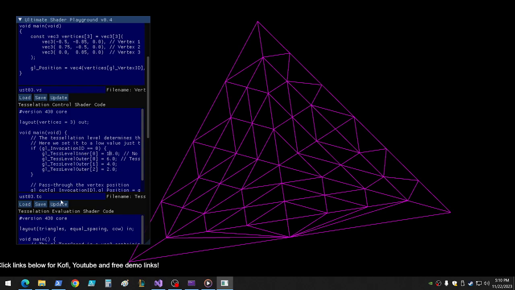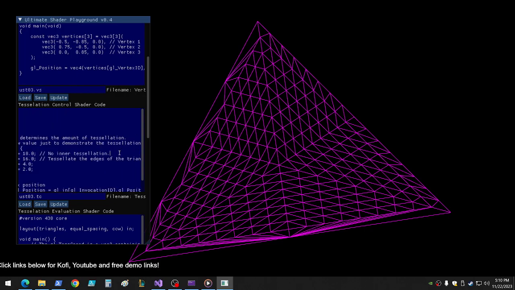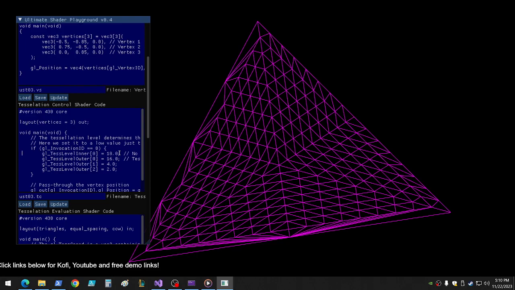This inner level, no inner tessellation. Oh. So are there other levels of inner tessellation, like 1 and 2?